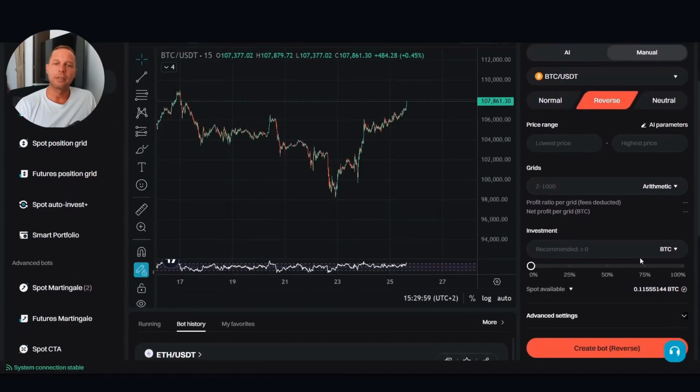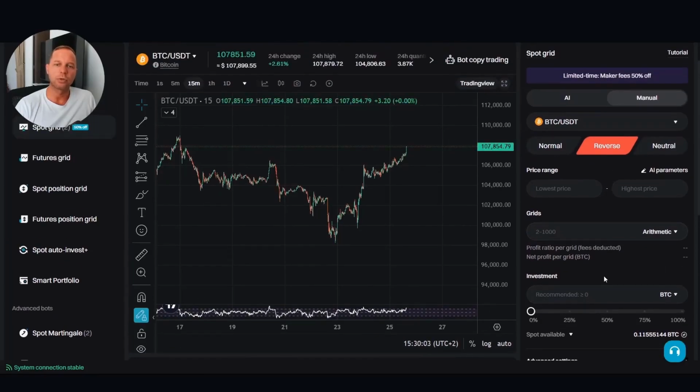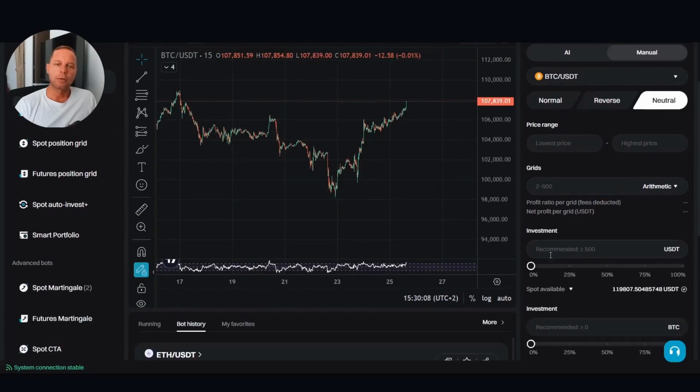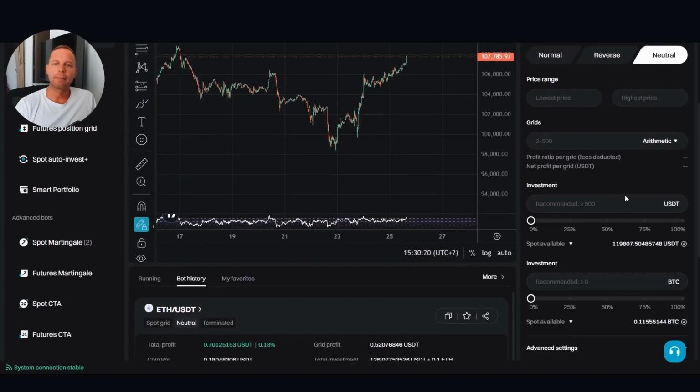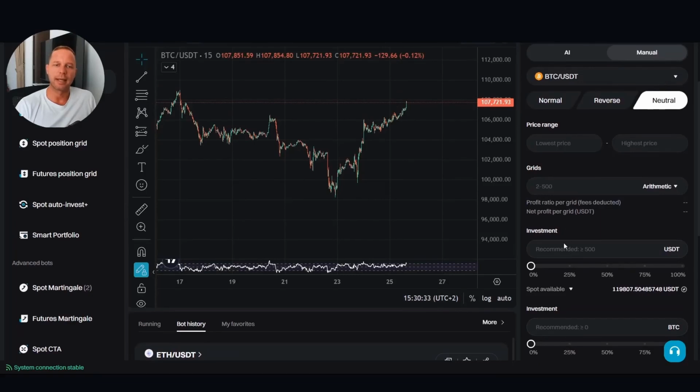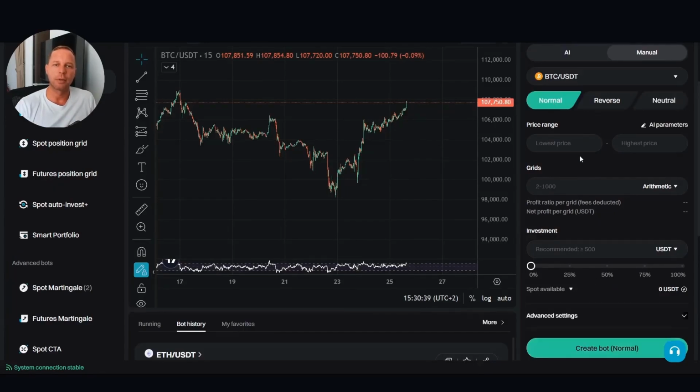Here, the coin itself is used. You can see that here. You can use Bitcoin or whichever coin you choose and put it in. And with the neutral one, you use both a portion of coins and in addition US Tether. I'll show you later how to set that up, because if you want to start this grid trading bot in neutral mode and you enter a certain amount of coins, it will automatically calculate how much US Tether you need for it. Or if you say, I have this much US Tether, it will automatically calculate how many coins you need. But for now, we'll start with the regular ones.